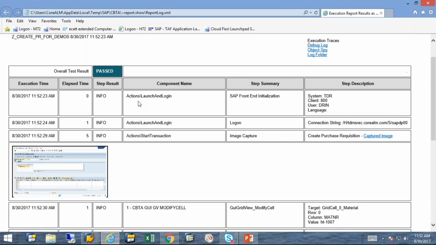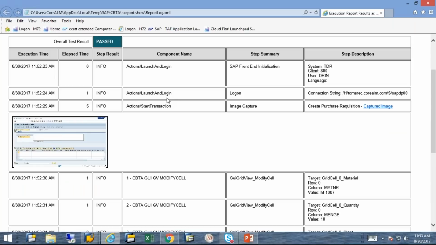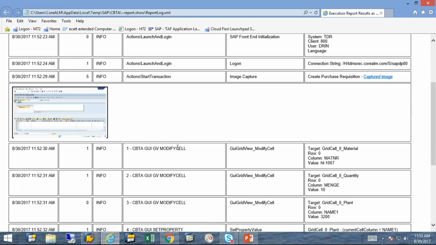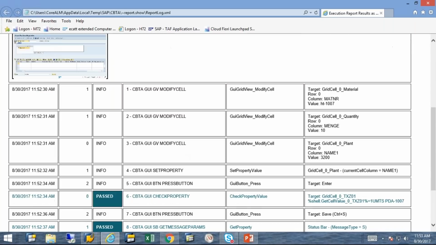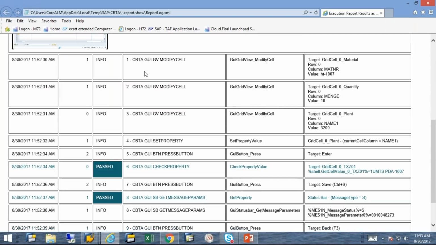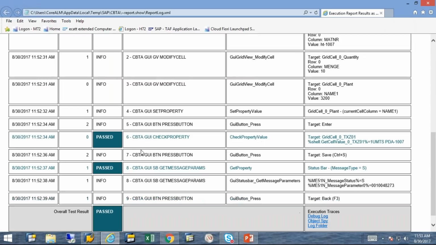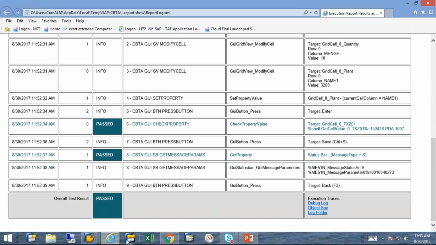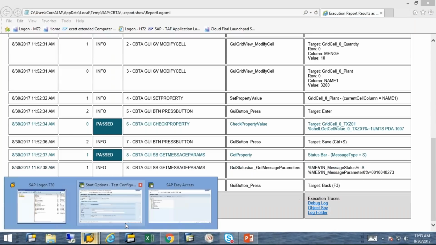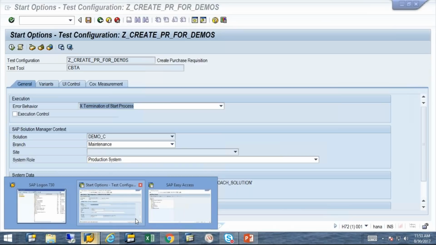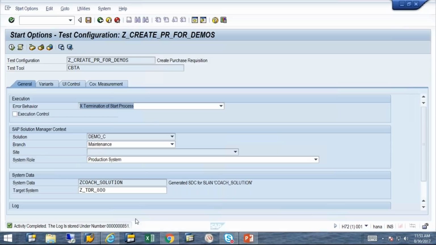It goes through all the different steps in the CBTA test case, and here's where the different components are. If one of the components failed, it has a number to it.